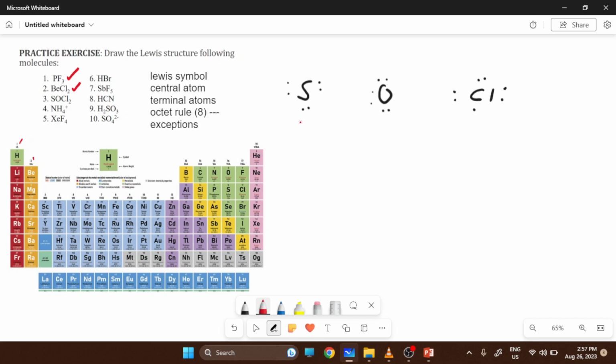Okay? So this one is the central atom and this one is the terminal atom. Often, oxygen is a terminal atom because sulfur contains d orbitals. So let's write: the S is bonded to oxygen, and then the two chlorines are bonded to sulfur. There are possible structures for this SOCl2 that you can experiment with drawing, but this is the correct one.